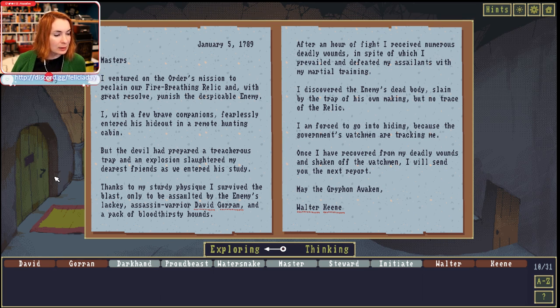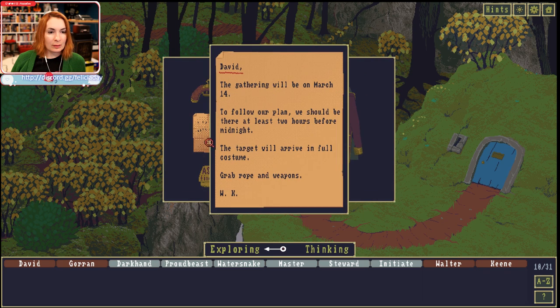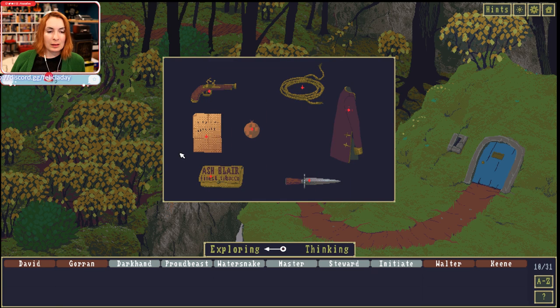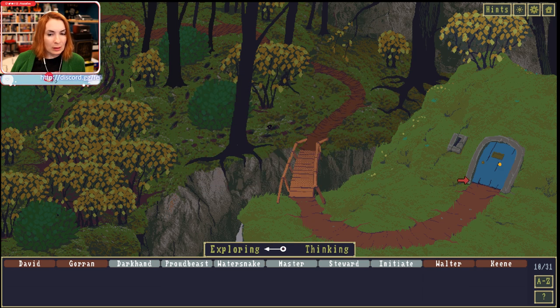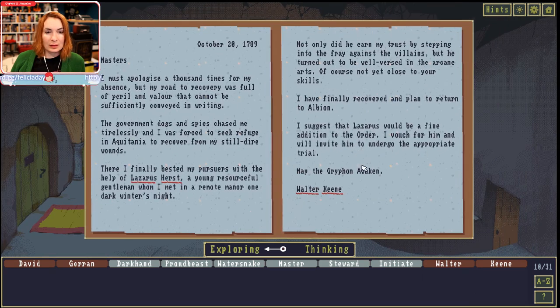That's weird. David, the gathering will be on March 14th. Follow our plan. Grab rope and weapons. Huh. Well, this is David's stuff, though. This is all David's stuff. Huh. All right. Well, we got that.